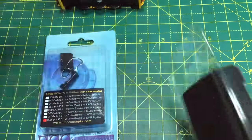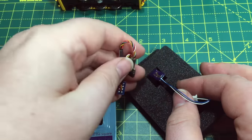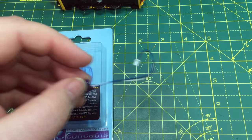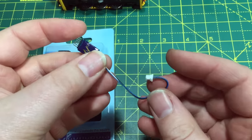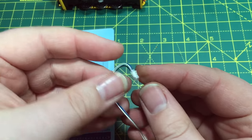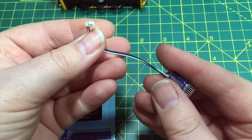And the decoders, if I get this one out, we don't need any of these extra leads. These are just for if you're going to be fitting this into different types of locomotives. You can see that the decoder comes with the regular 6 pins that plug to the 6-pin socket in the locomotive, and the Zen range all have these 3-wire fly leads that end in a small micro plug. And this is for the stay alive.